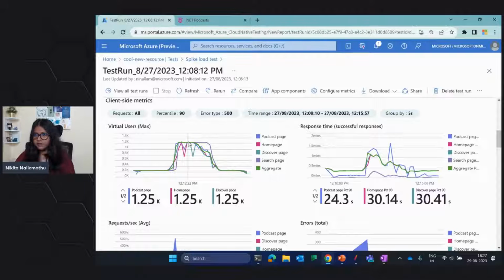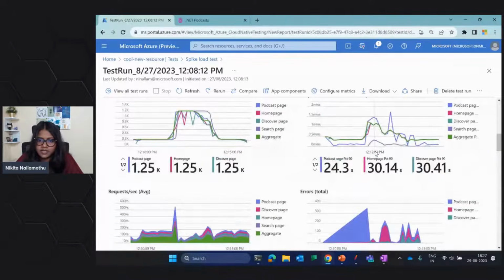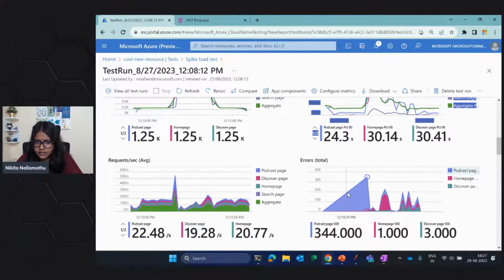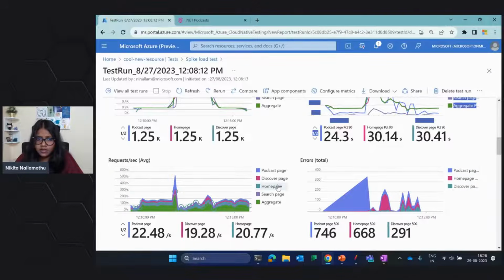So, if there is say a flash sale and there are a lot of users coming to my website, definitely my website is going to have very poor performance. As you can see, the errors as well. There were errors for the podcast page, but for the home page and discover page, the errors were very low, and then at some point everything started throwing errors. And there was not really good recovery either. As you can see, there were still after effects of the spike towards the end of the test. There were a lot of errors.